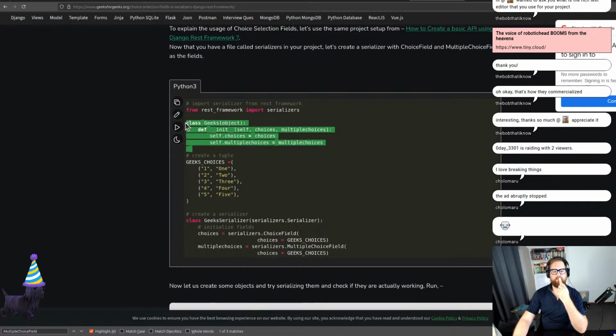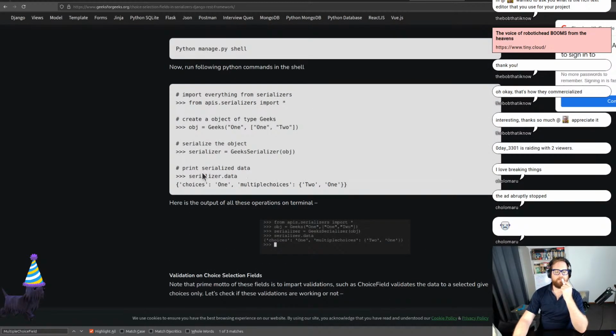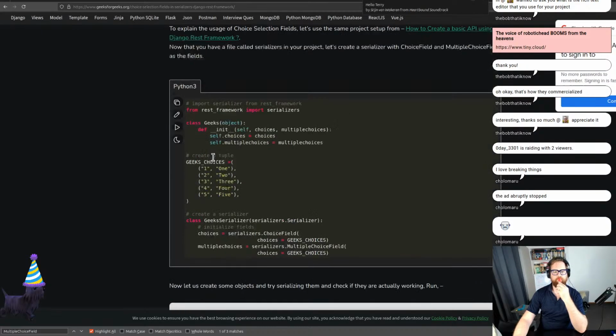Yep, I see that now. All right, and then serialize data, and then we'll come through like that. Kind of want to copy this, double check that it is actually working how we want it to work, and then slowly implement this back into where we've got it.